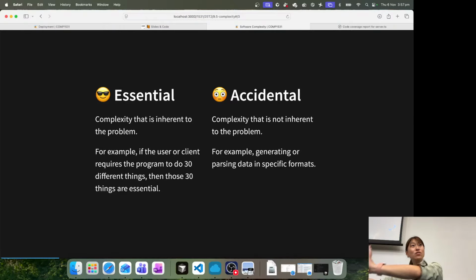But how we solve the problem, which programming language we choose, or whether other people ask us to choose that programming language, these are all about how we solve the problem. Complexity doesn't really care about how you do it, it's just about what you're doing. Essential complexity is the complexity that is about the problem itself. But accidental complexity is something that is not inherent to the problem.